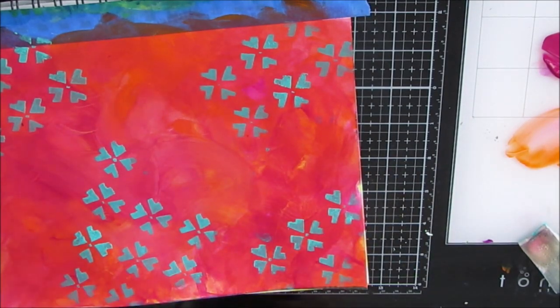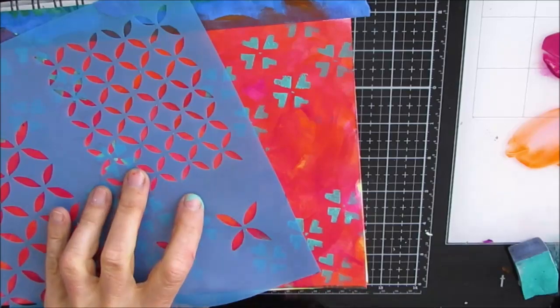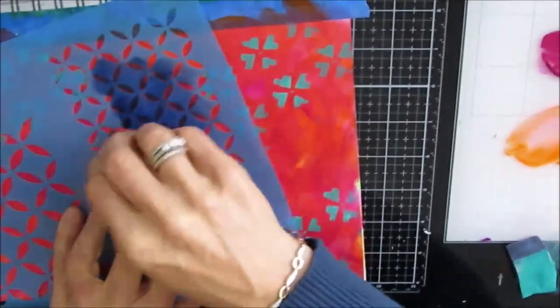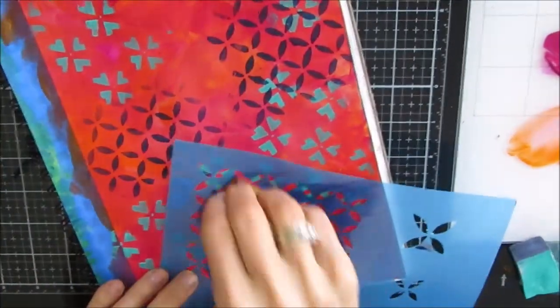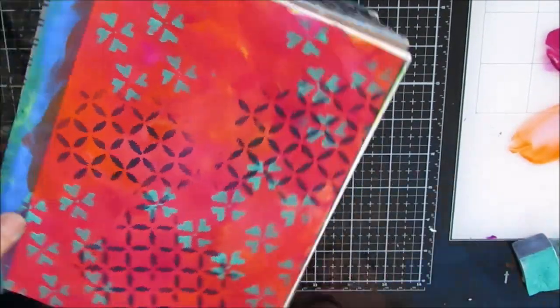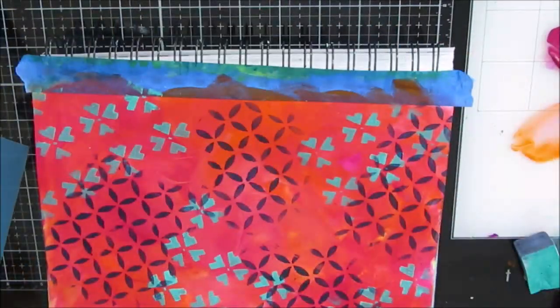If you're mixing background and foreground, that's something to keep in mind. You'll definitely see me doing more with this. And I'm loving the stencil here. When I was playing with the stencils and cutting them out, as you can see, I've done a couple different sizes, just to see what happens. And that's the joy of when you cut your own stencils.